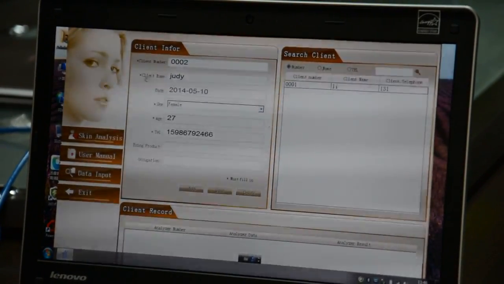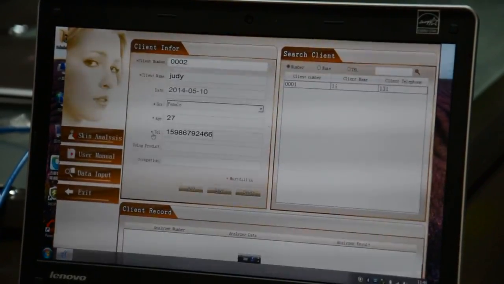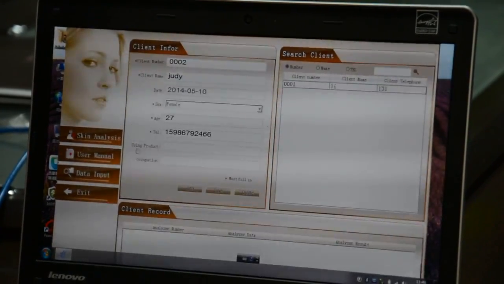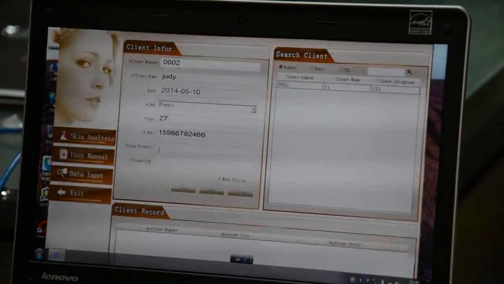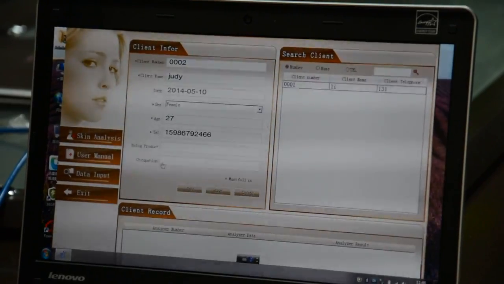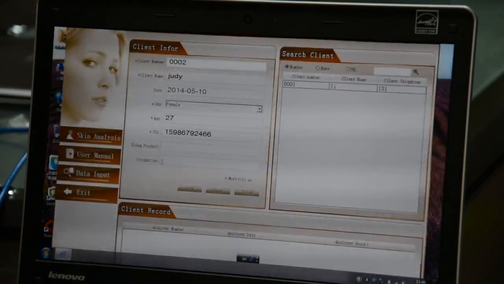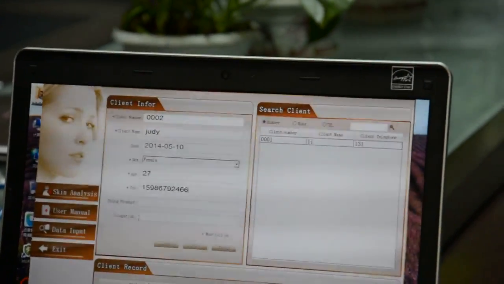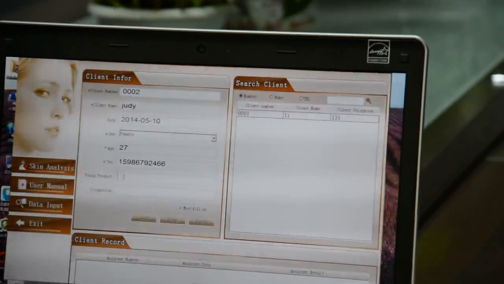These 5 pieces of information are a must. You must fill them in, the ones with the star mark. And these 2: using products means what products the customer once used or is now using, and occupation means what occupation the customer has or once had. You can put them in, or you can leave them out, depending on the customer.